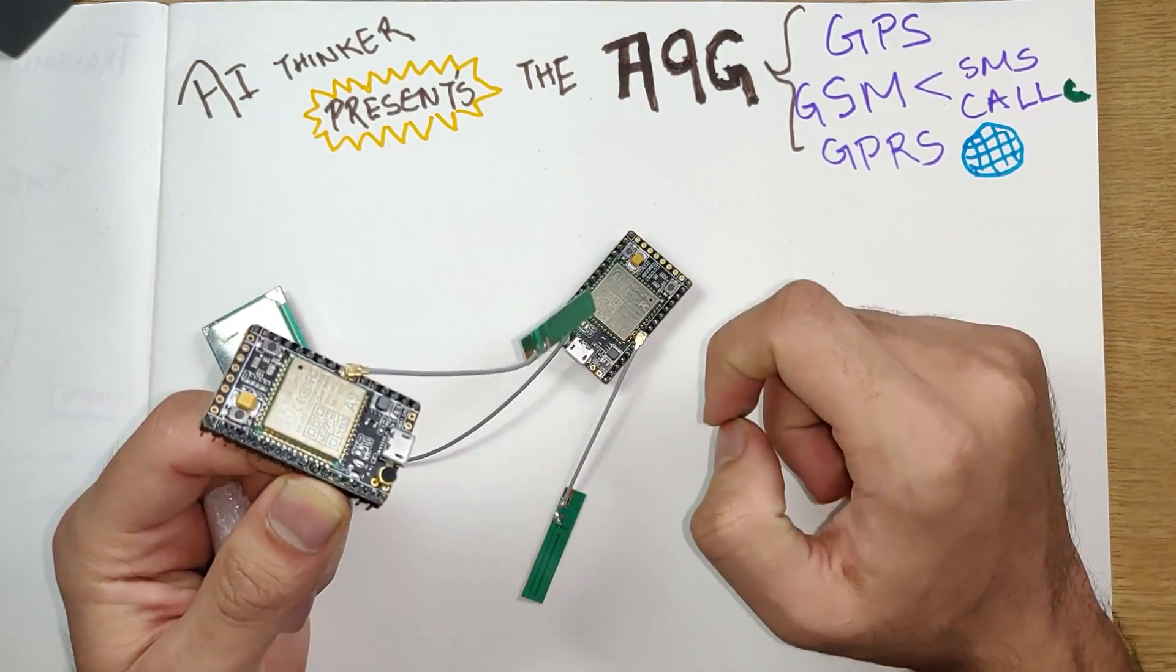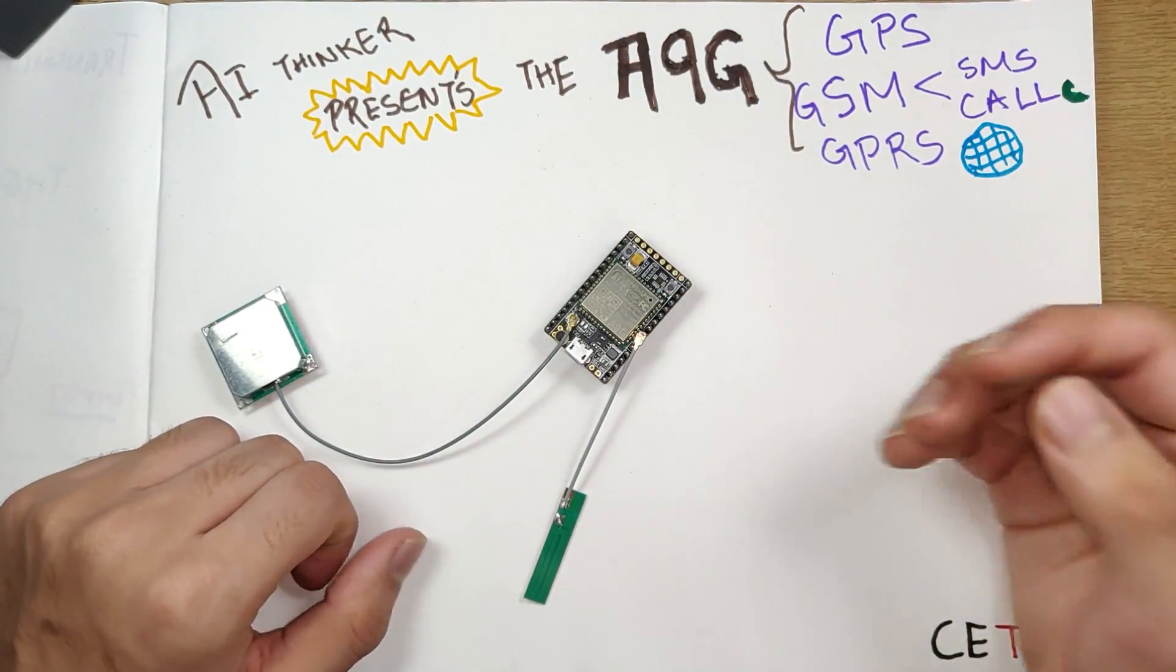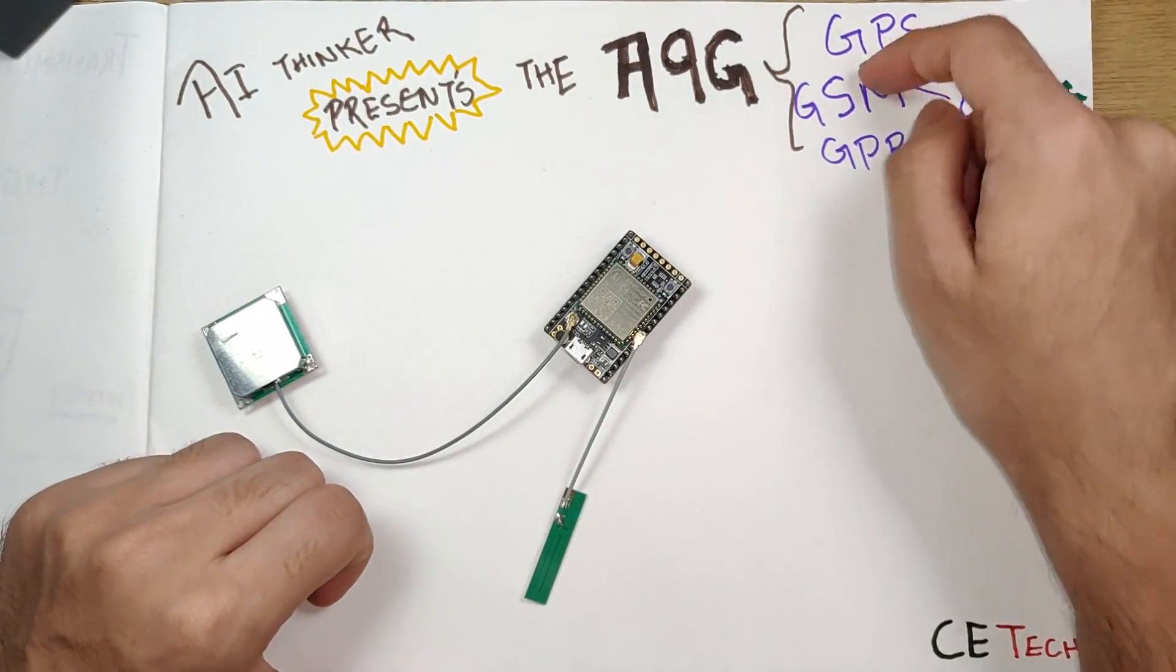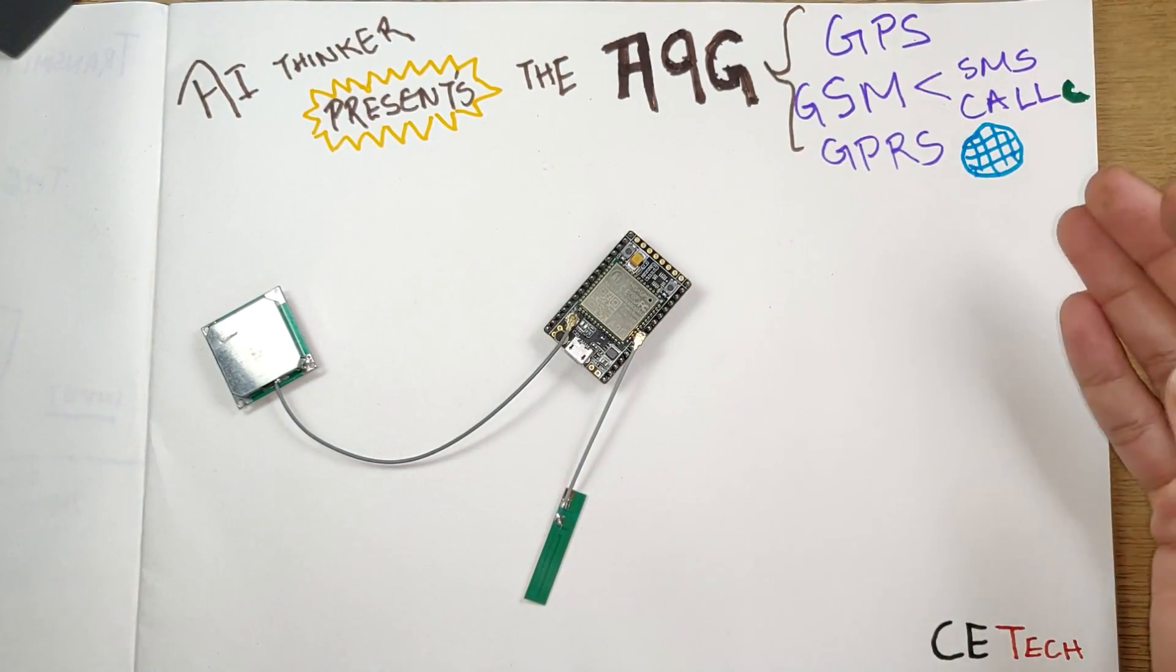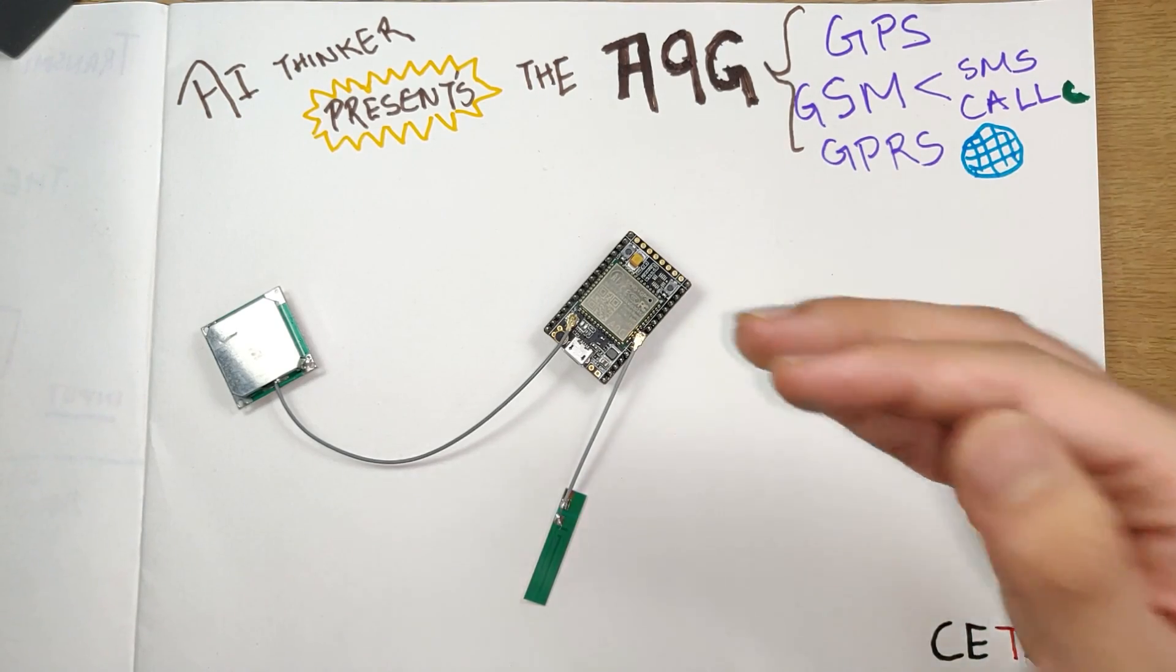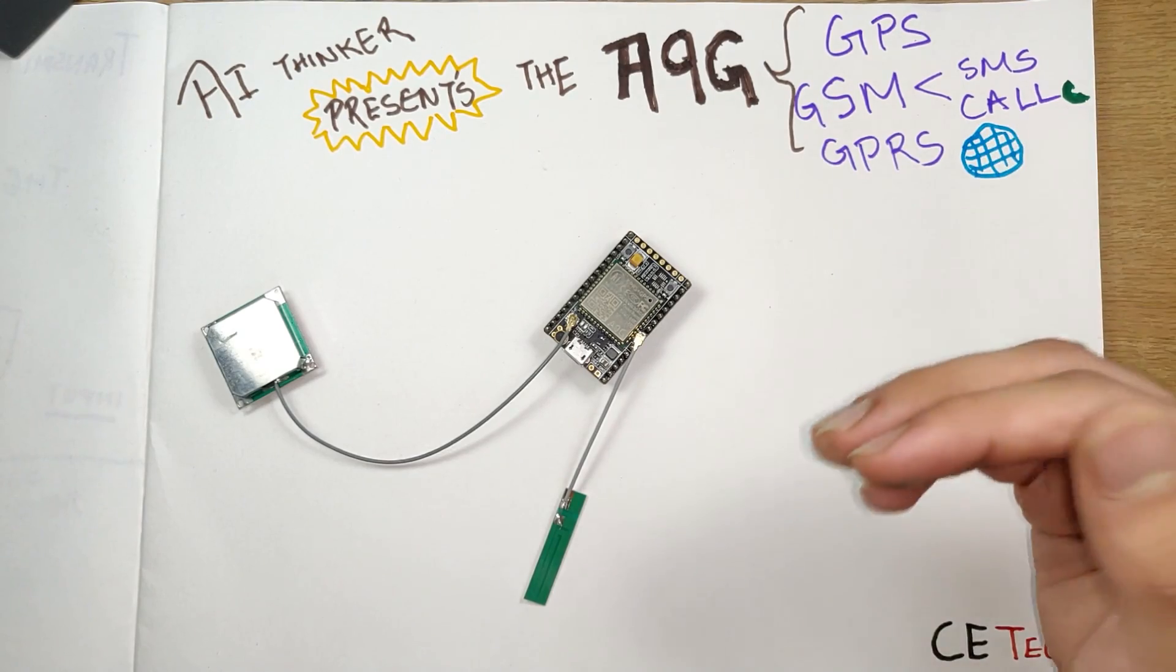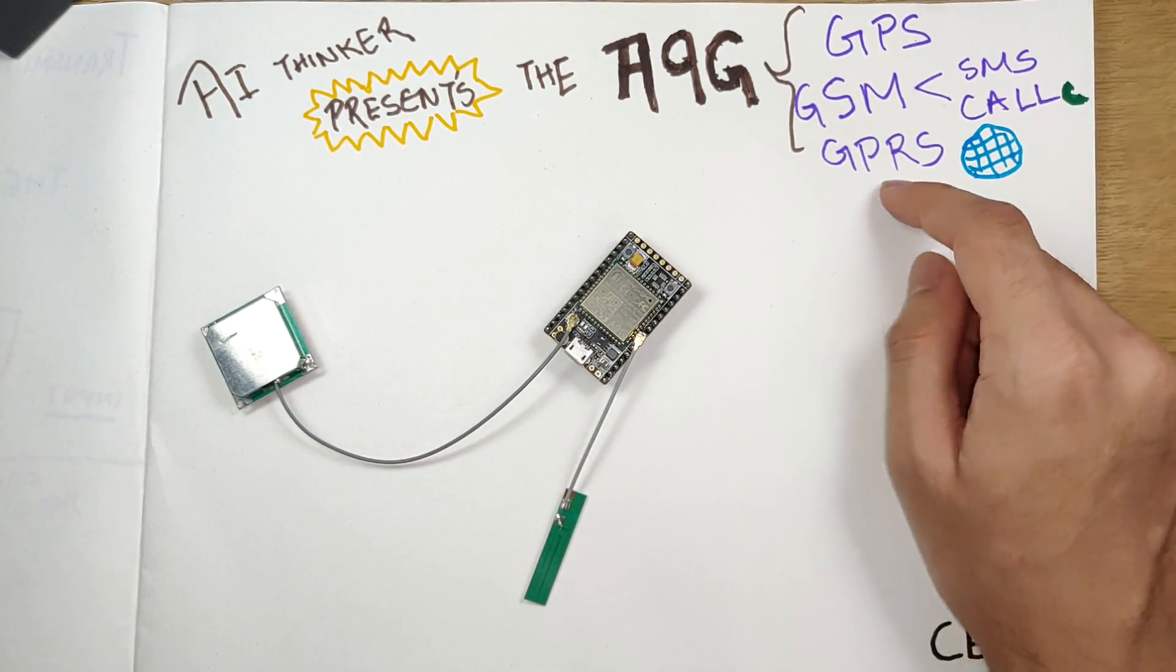The A9 also has the same with the micro SD card slot and SIM card slot, but it does not have the GPS antenna or GPS module built in. The A9G has that built in. I was recently working on a project where I needed to send GPS coordinates using GPRS to the internet on an HTTP server.